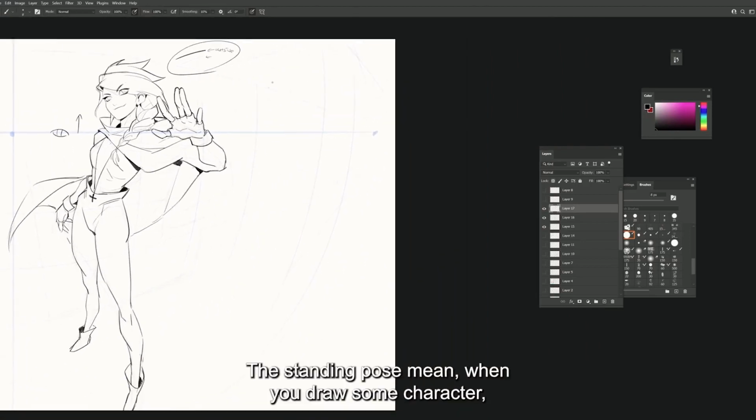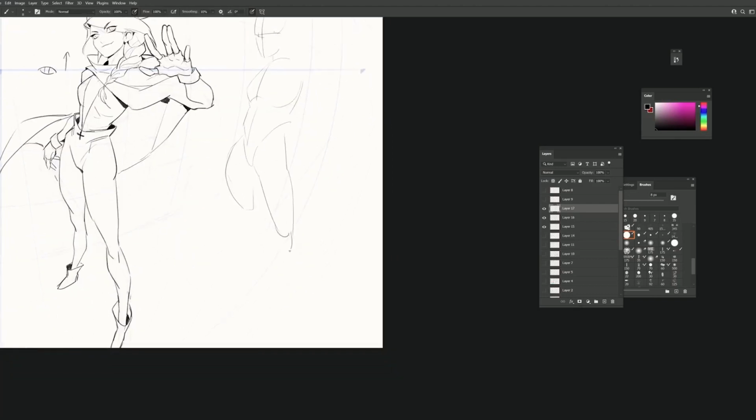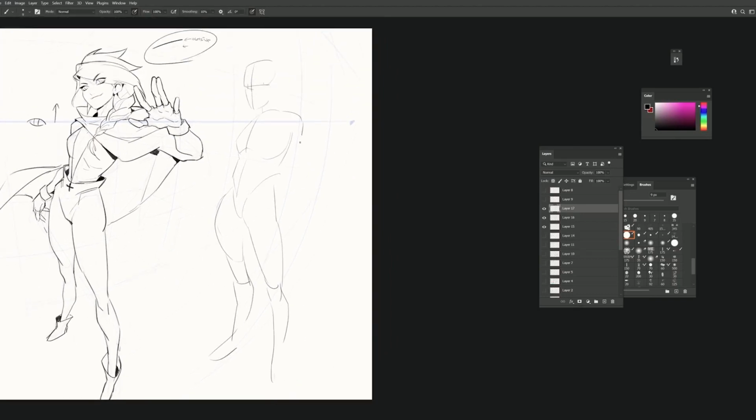The standing pose means when you draw a character, it looks like it's standing right, three-dimensional. And you have the weapon, a really big weapon, like this.